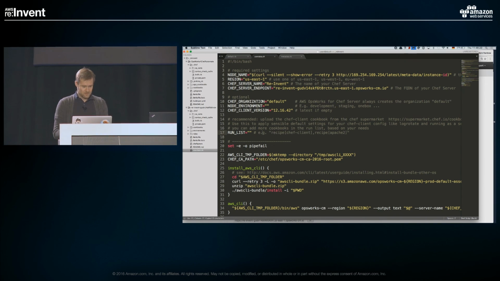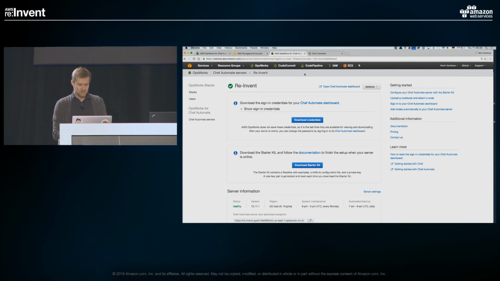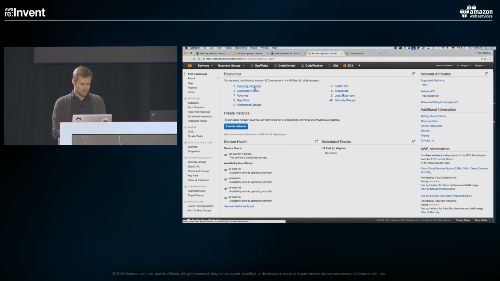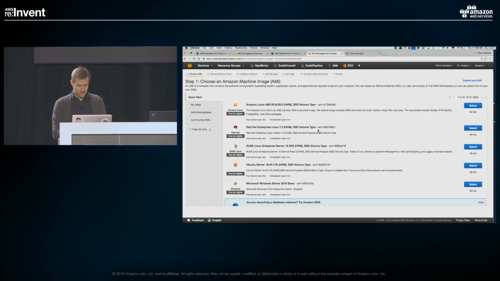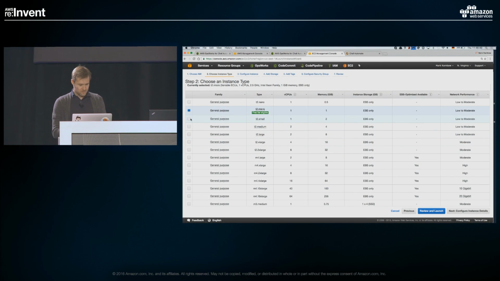And this is how I would do that. So I just put in here the Chef client, because this is what you anyway need on every node. And then you would start an EC2 instance or an autoscaling group or whatever you like. Let's just do that real quick. You go through it, maybe not using a micro one, we are not that cheap today.